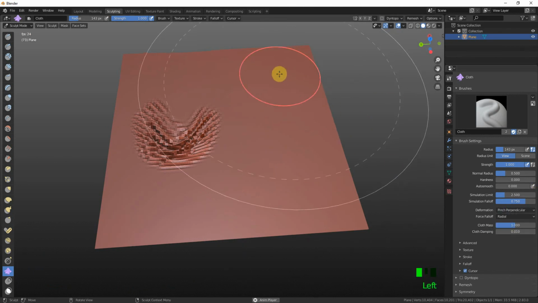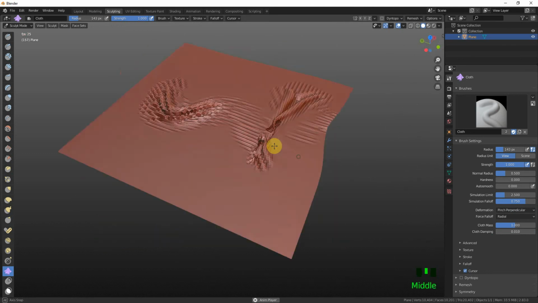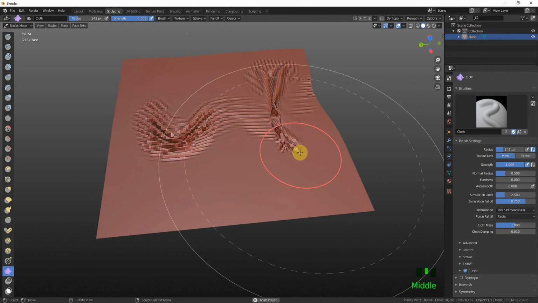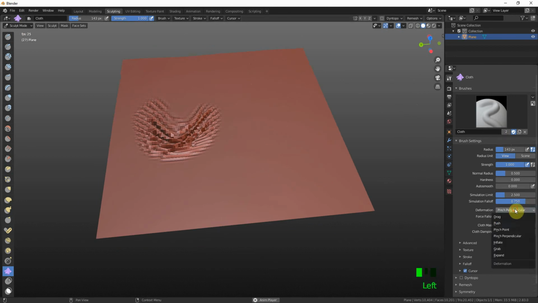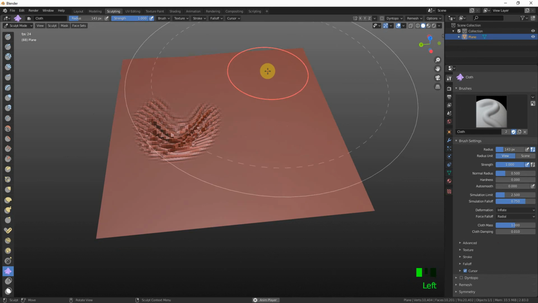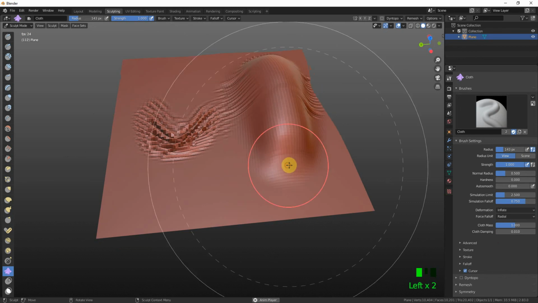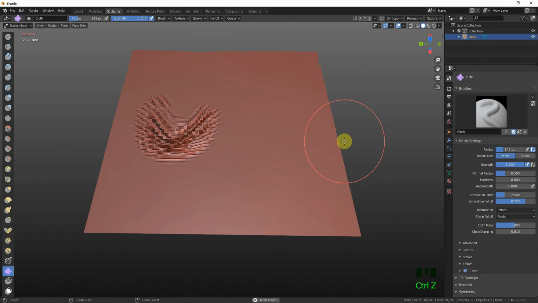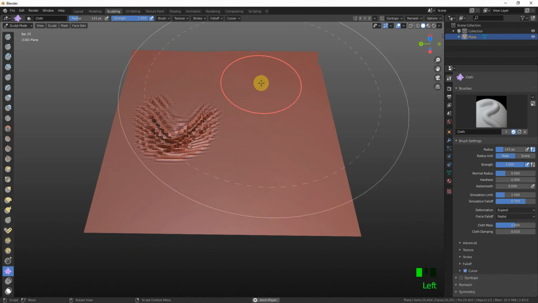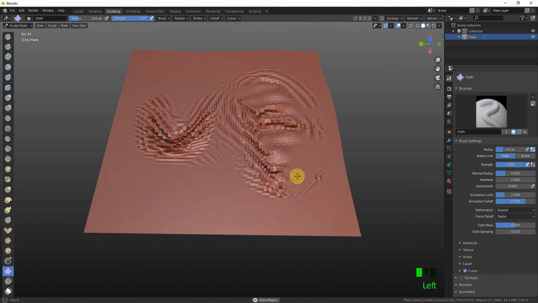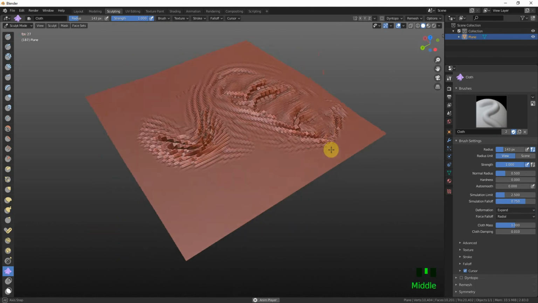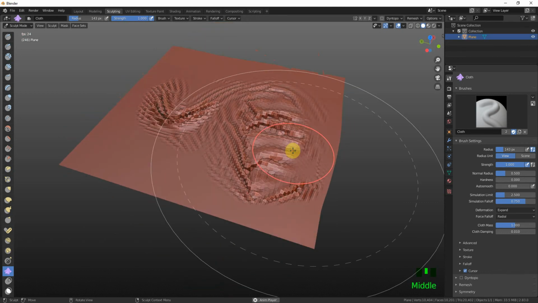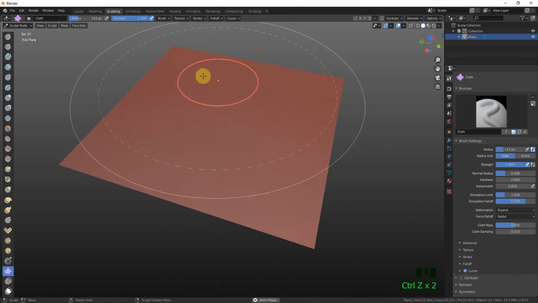Pinch perpendicular. Maybe it sounds like it might bring it upwards rather than downwards, which it kind of has, yep. Pinch perpendicular. Inflate is just going to bring it upwards, I would imagine. Good for hiding dead bodies, I suppose. Grab was a normal. Expand, it's just going to kind of blow it. It's kind of like a ripple effect. That's an interesting one, isn't it? Let's try that a bit further here.